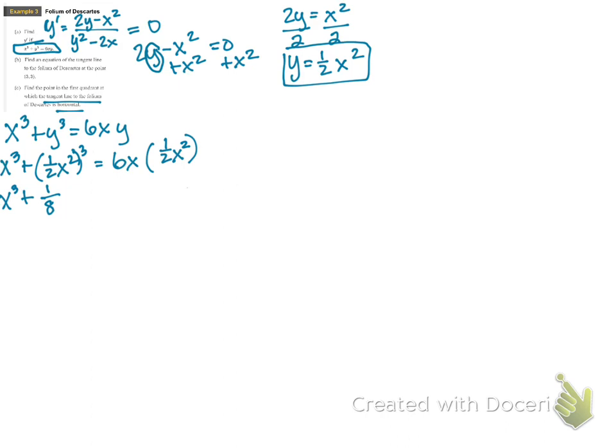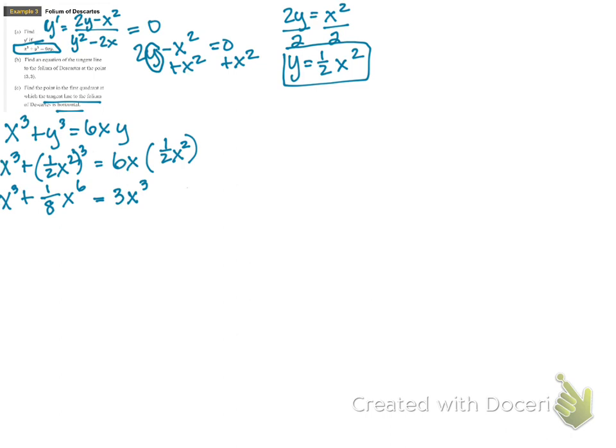When I raise a power to a power, multiply them. So 2 times 3 is 6. 1/8 x to the 6th power equals, here I have 6 times a half. Let that be 3. You with me? Okay. 6 times a half is 3. X what? X cubed. Because I did x to the first times x squared. Multiply like bases, add my powers.